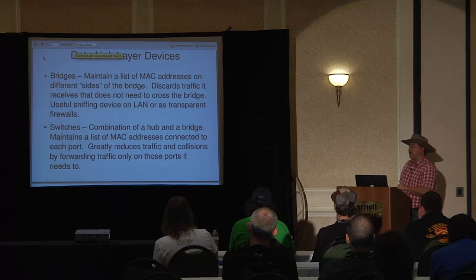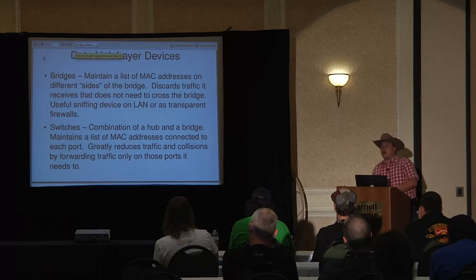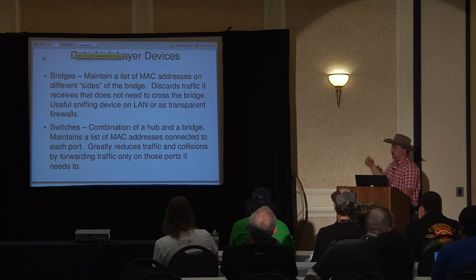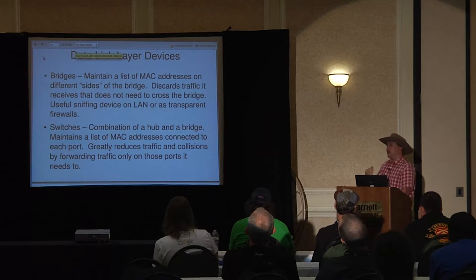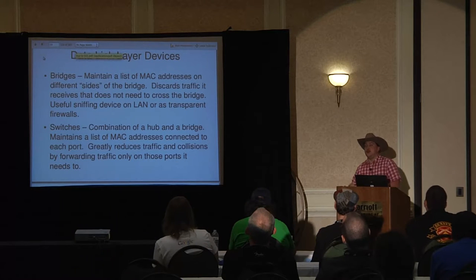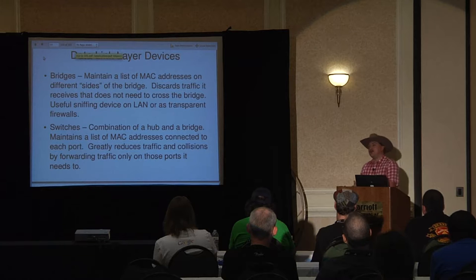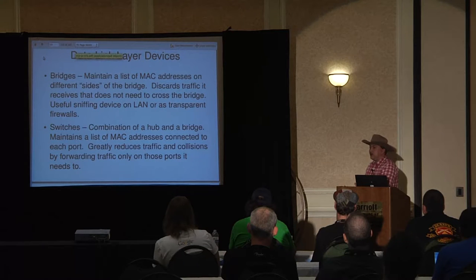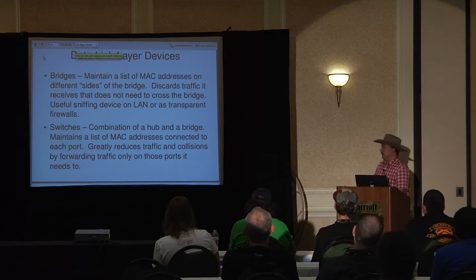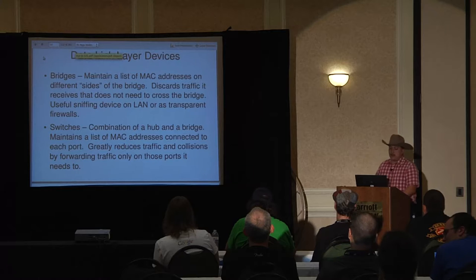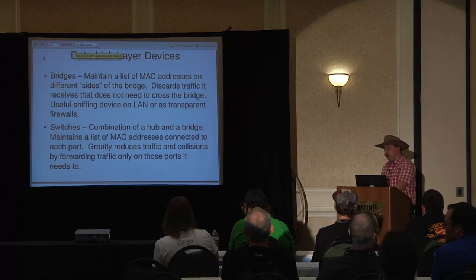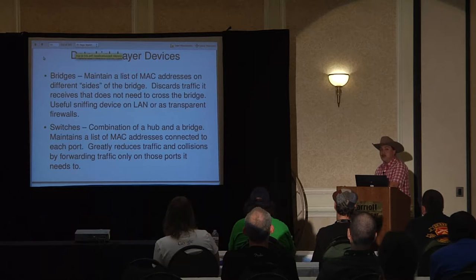Now that we have switches, switches are essentially bridges on every port. If you've got a 24-port switch, it remembers MAC addresses on every single port. And they're cheap enough that we can put them essentially everywhere. So if computer A sends a packet out to computer B, it hits the switch. The switch says, okay, out of these 24 ports I've got, this MAC address matches port 2, which goes to computer B, and sends it out port 2. Ports 3 through 24 never see it. It never gets sent down them. That greatly reduces the amount of unnecessary traffic going over your wires. You can see why that's a big improvement over hubs, and it's why we don't use hubs today and why we call hubs dumb.